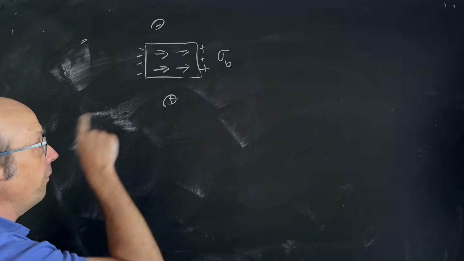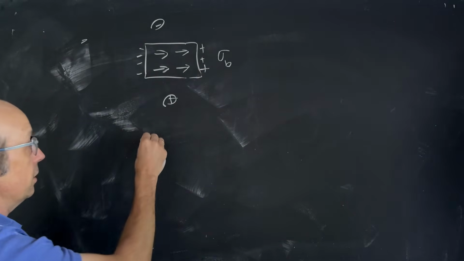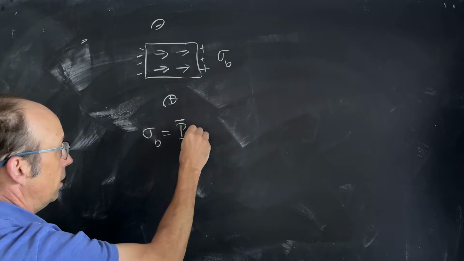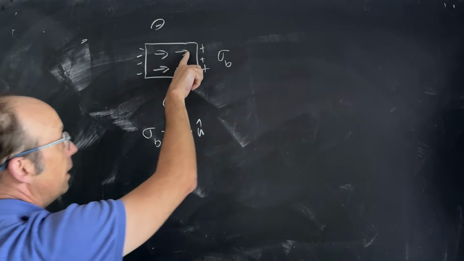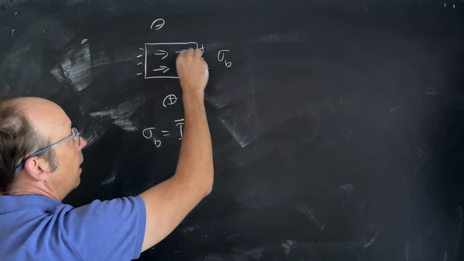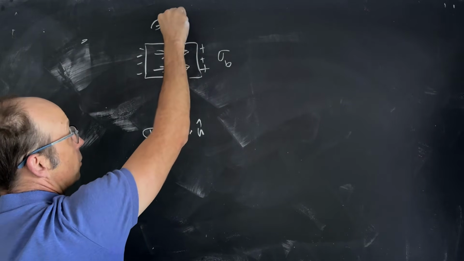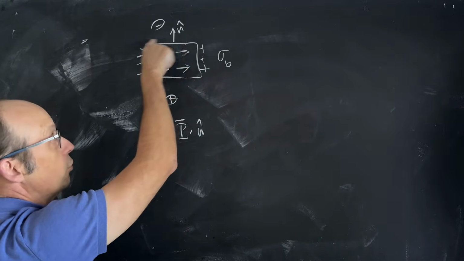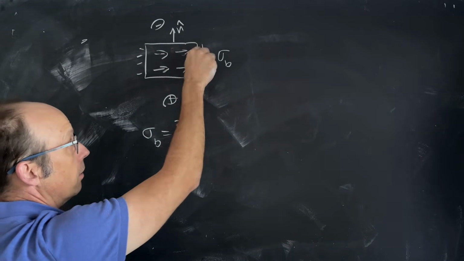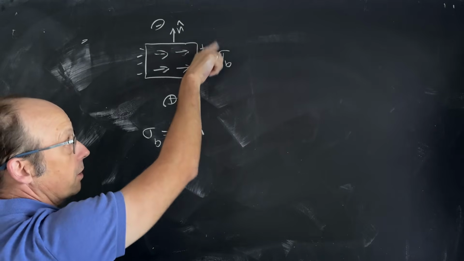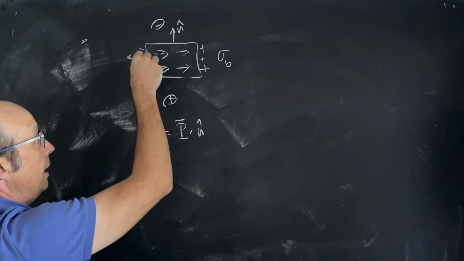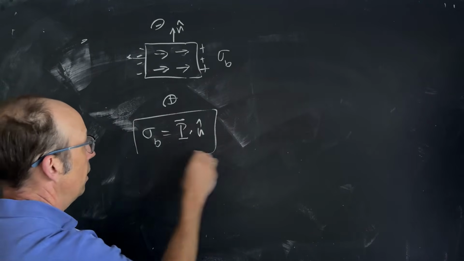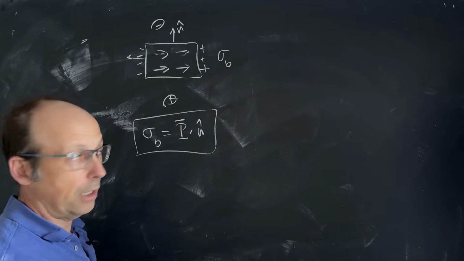We can calculate the value of the surface charge density sigma. Sigma b is just going to be the polarization dot n hat. So here you can see that if I had up here, n hat is a vector perpendicular to the surface. Since it's perpendicular to the polarization, there's no charge buildup there, right? But here, P and n hat are in the same direction, I get a positive charge density. Here, P and n hat are in opposite directions, I get a negative charge density. So this is how we calculate the charge density due to a polarized object.